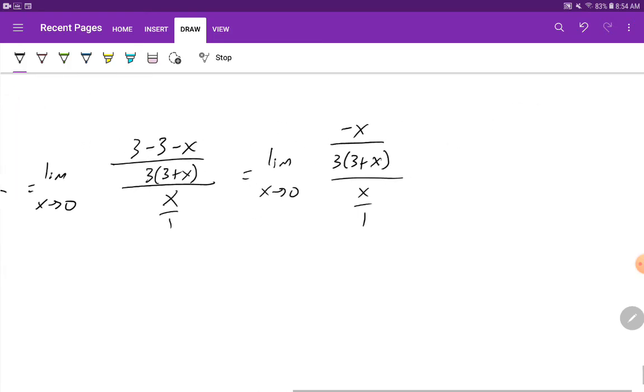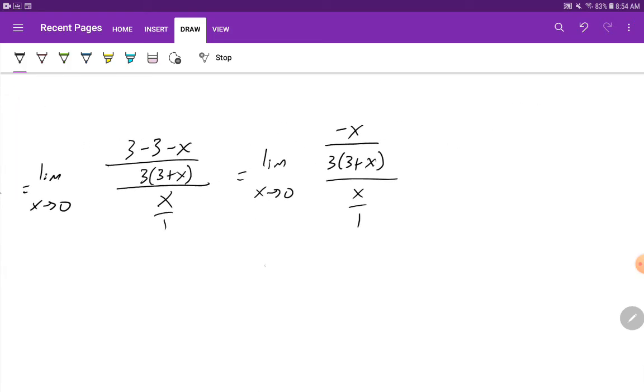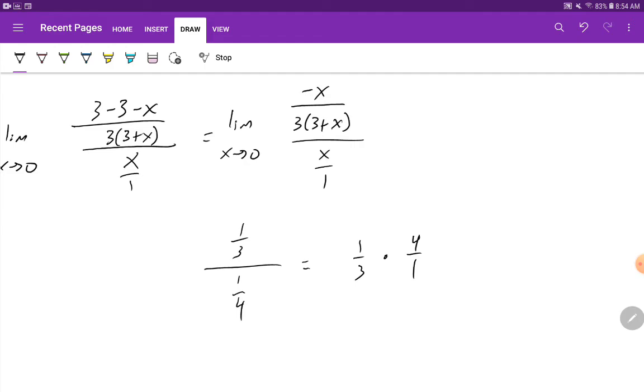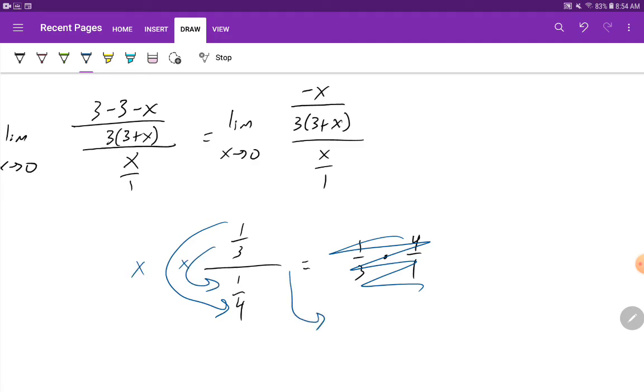This is a complex fraction, right? If you remember, a complex fraction is when you have a fraction over a fraction. It's like Inception, but with fractions, right? So you have fractions within fractions. So if I had 1/3 over 1/4, this is the same thing as 1/3 times 4 over 1. Keep, change, flip, whatever you want to do. Me personally, I do outers over inners, so I do 1 times 4 over 3 times 1, so it becomes 4 over 3, right?